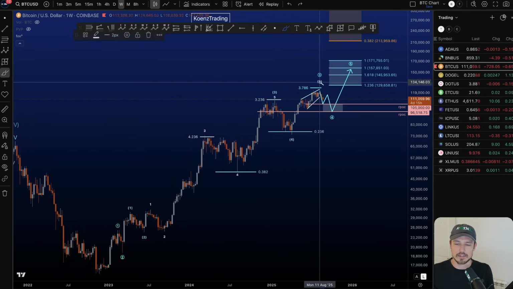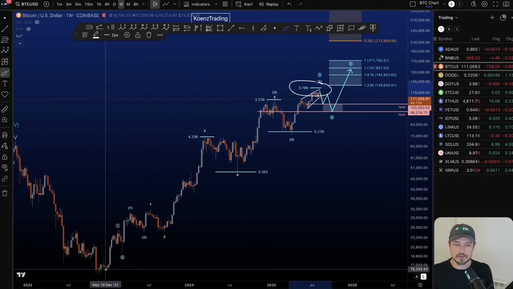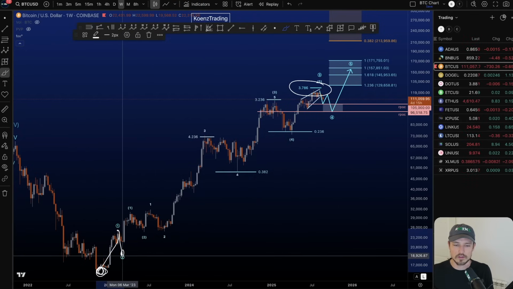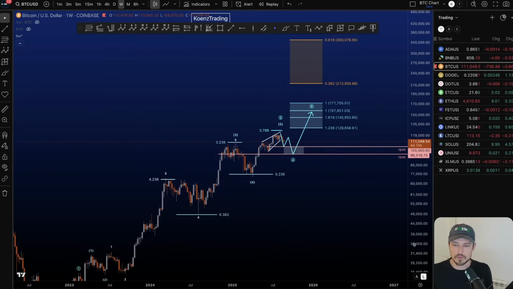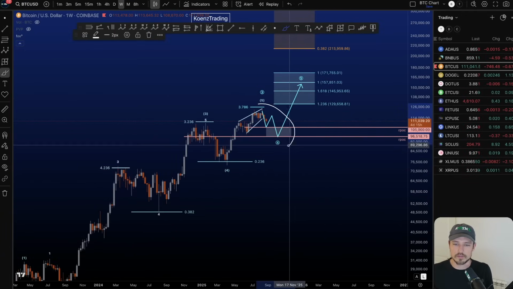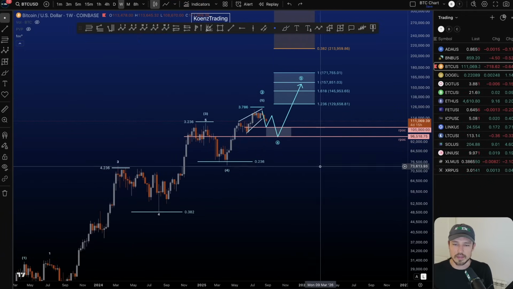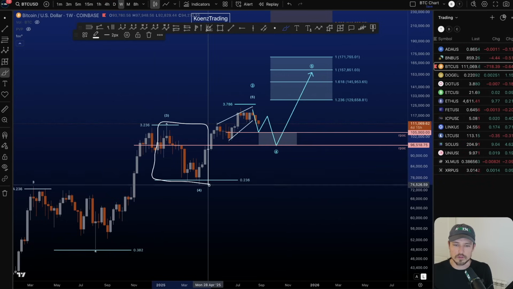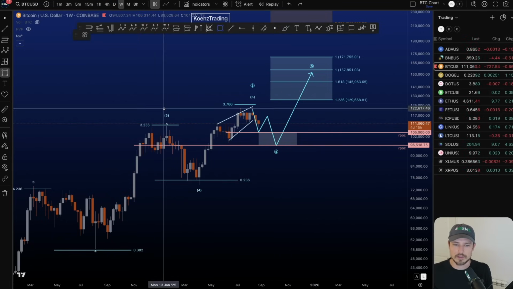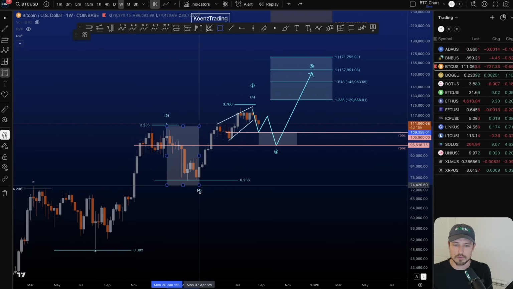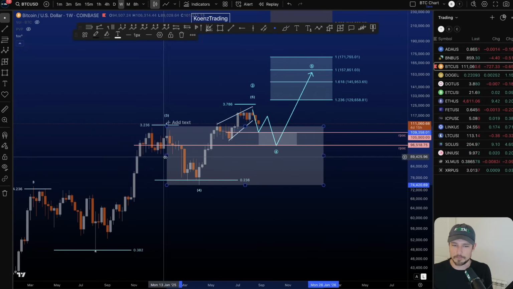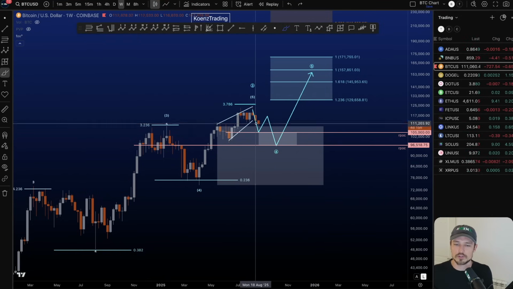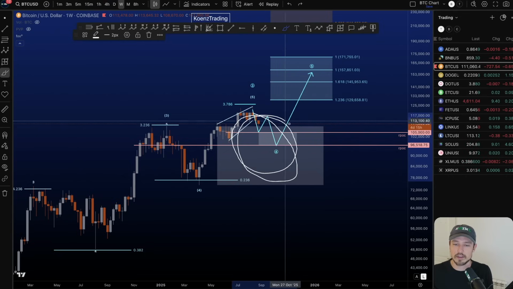This wave 3 extended to the 3.786 trend-based fib extension, taken from the bear market low at 15k to the high of 1 to the end of wave 2. Perfectly fine for wave 3. And now we're looking for a wave 4 to the downside. Now the target for this wave 4 is the price action of the wave 4 of a lower degree, which basically gives you a target between 109.3k and 74k. It's a big zone, and based on the lower time frames, we will be able to be more accurate, but just know that wave 4 can retrace anywhere in this area.